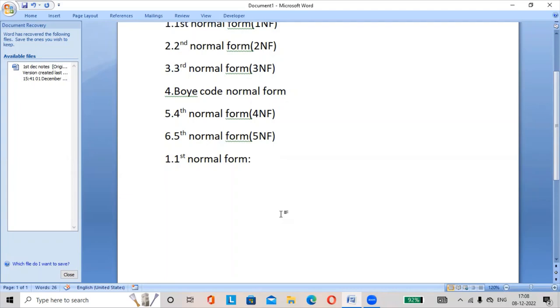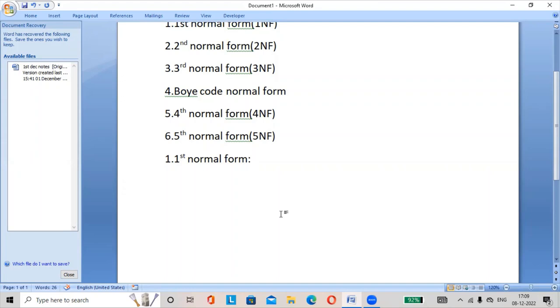First normal form states that table design must be scalable. Scalable means it can be easily extended. If you want to add a few more columns, easily we can add. We have to design the table in such a way that it can be easily extended, so that it is easy for us to retrieve the data whenever required. If the table or database is not designed in first normal form, it is considered as bad database design.